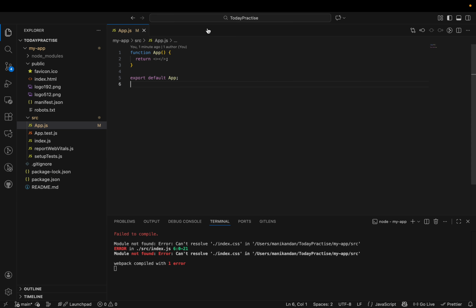Okay, see, this is our starting point, right? App.js. Here our default component is there, which has to be mentioned; you have to export this as a default. If you want to follow a standard, instead of this, you can keep it here: export default function app. You don't need to specify it separately. This is the way you need to practice.